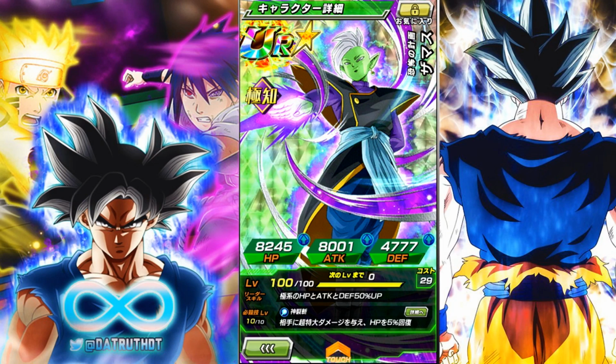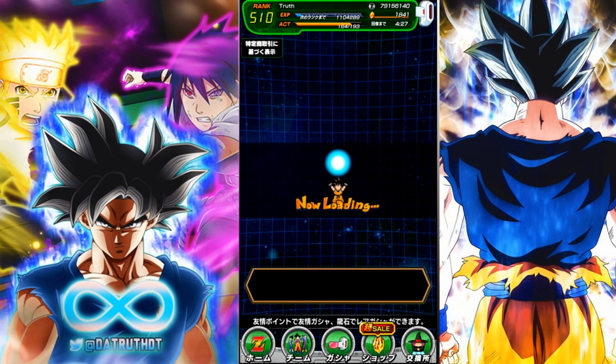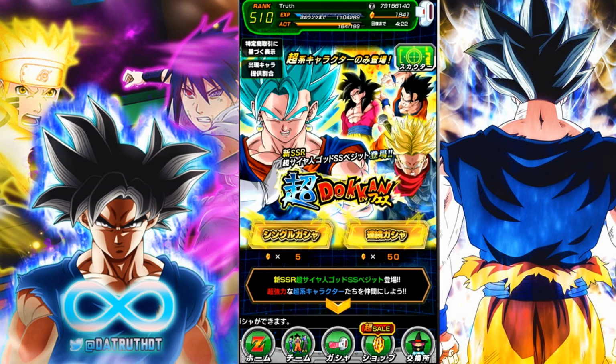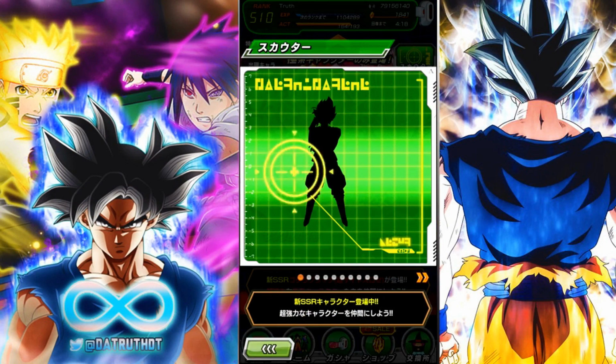There is a new SR Zamasu that was released, obviously, in the banner alongside the Zamasu, and you could use that to essentially raise his super attack, because as you guys can see, the Zamasu that we're going to be checking out today is actually at super attack 10. Now, here's the funny thing about this.